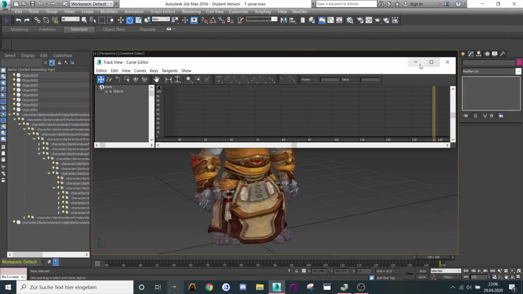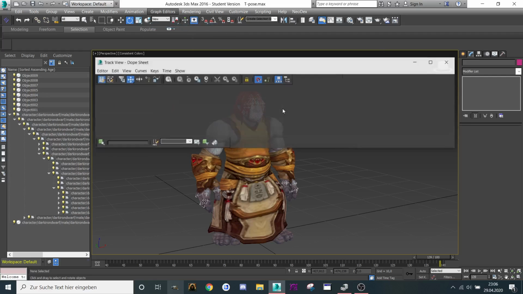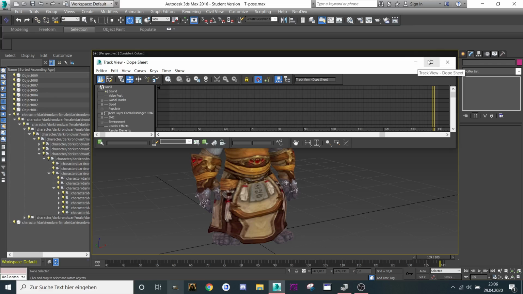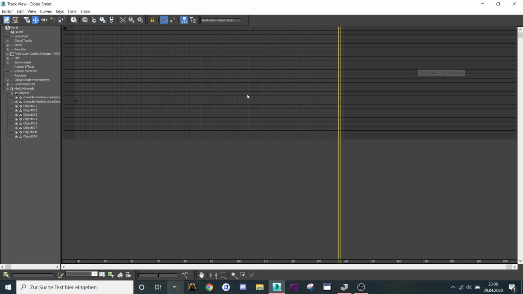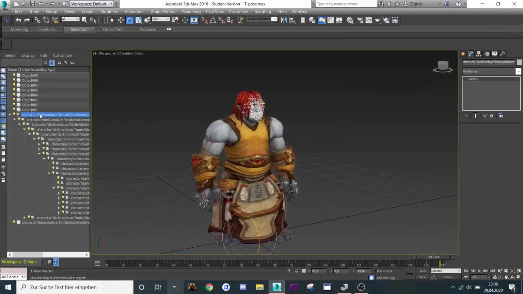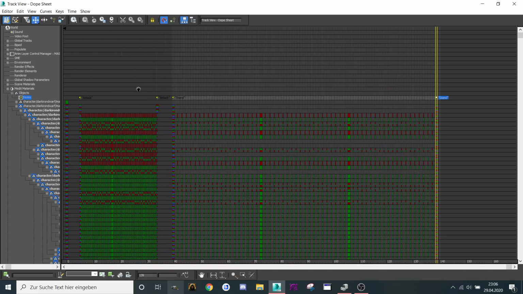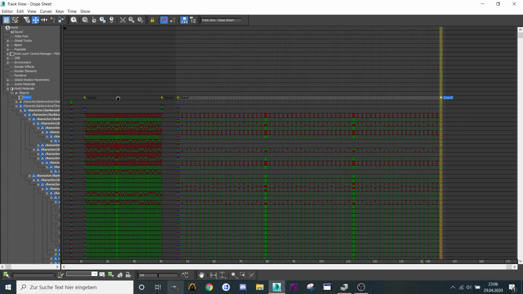Give me a sec, I need to open the dope sheet up again so that it looks like the original, because after you click on the track view, the dope sheet will change and look different than before. Does it look different? Let's take a look. Nope, it's alright. Okay. After you import many animations, it could be a bit laggy.